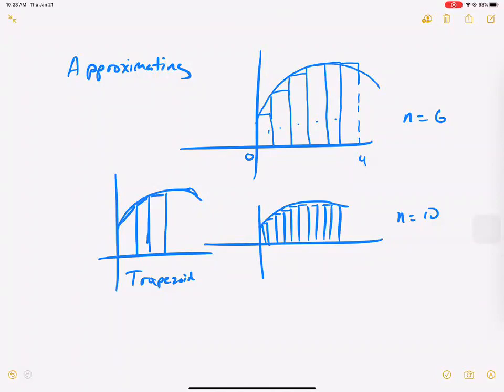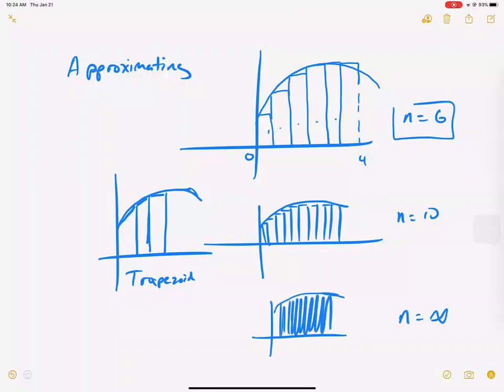Okay. And the big deal is here, for instance, in my first example, n was 6. And you can see there's a lot of gaps. N was 10. Gaps are a little bit better. If n was 100, the gaps would be even smaller. And not until we hit n of infinity, okay, would we actually be on the curve. But who wants to do an infinitely many set of rectangles? No one does. So this allows us to see a couple of things, and we'll get to that.